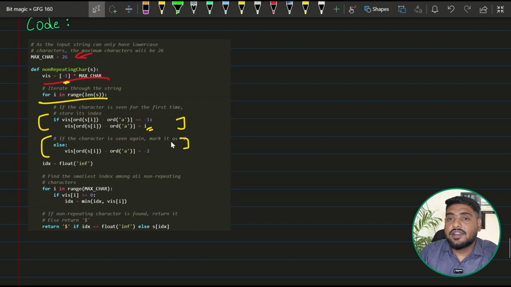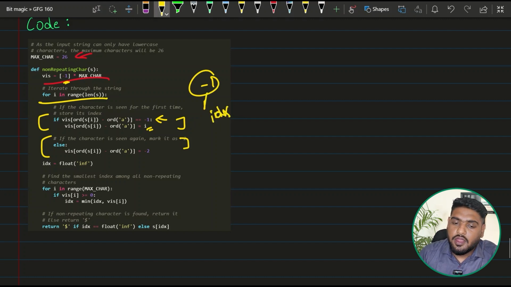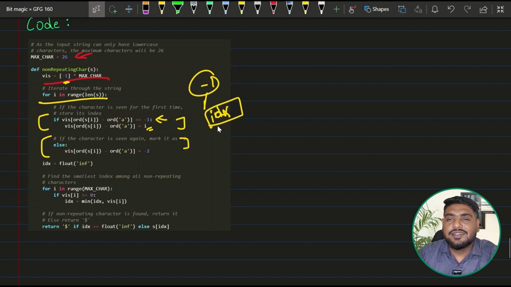Okay, let me repeat. I'm checking that at the ith value, when I'm going to fill it, if it is -1, then I fill up the index from my string. But if it is anything other than -1, that means it is some index value. And once I get that situation, I would just replace it with -2. So that is what I'm doing here.